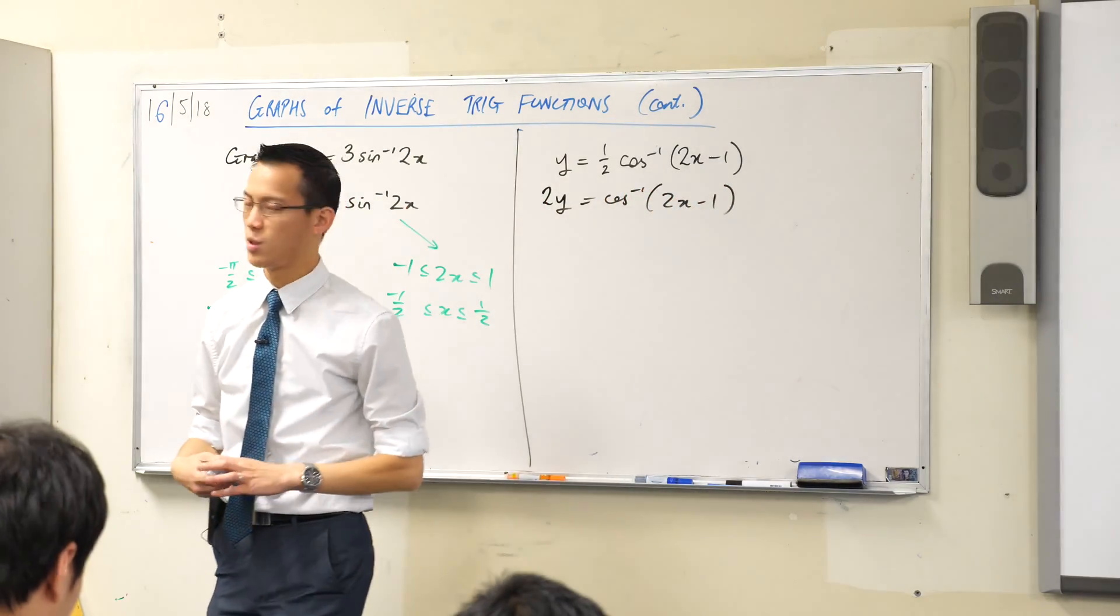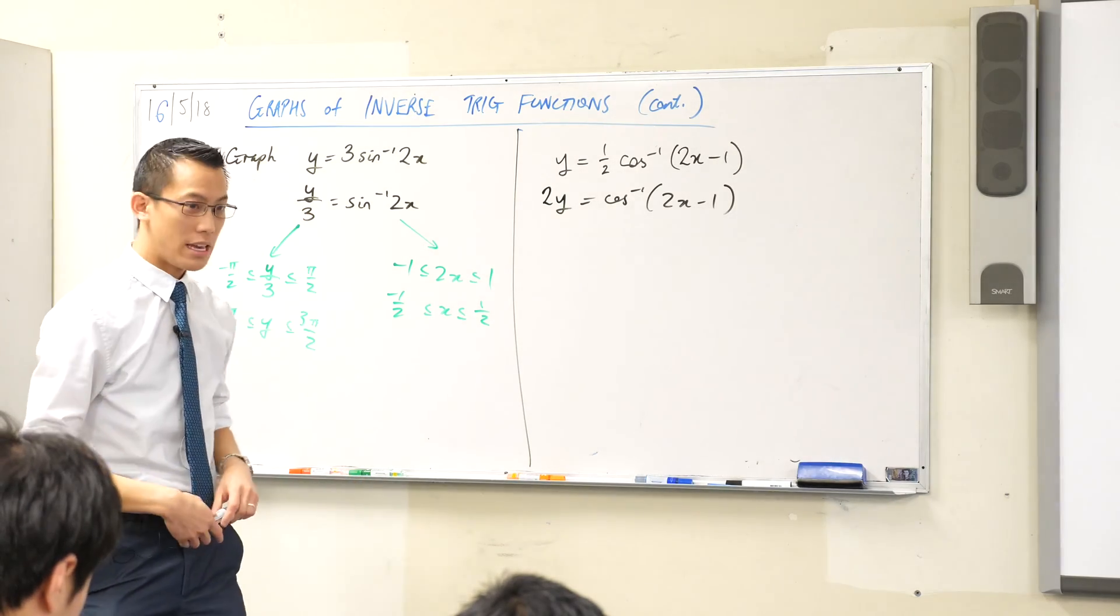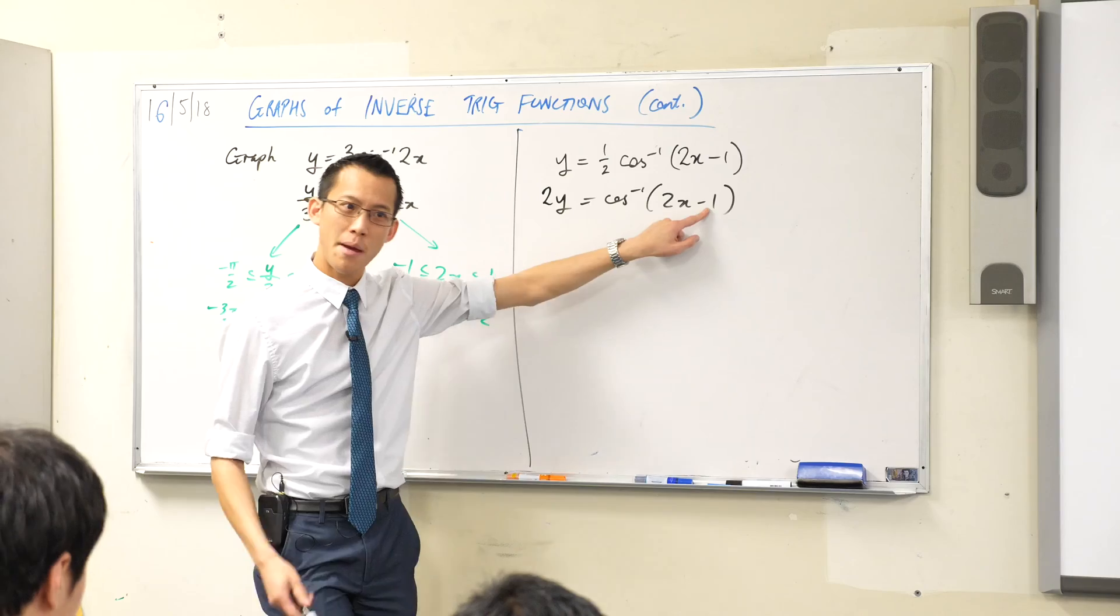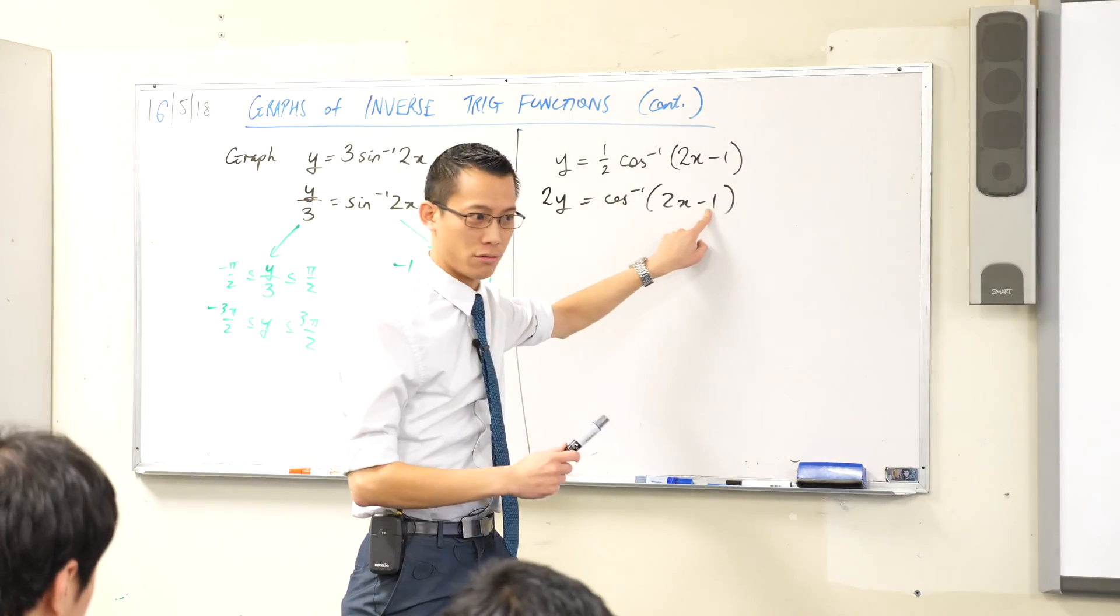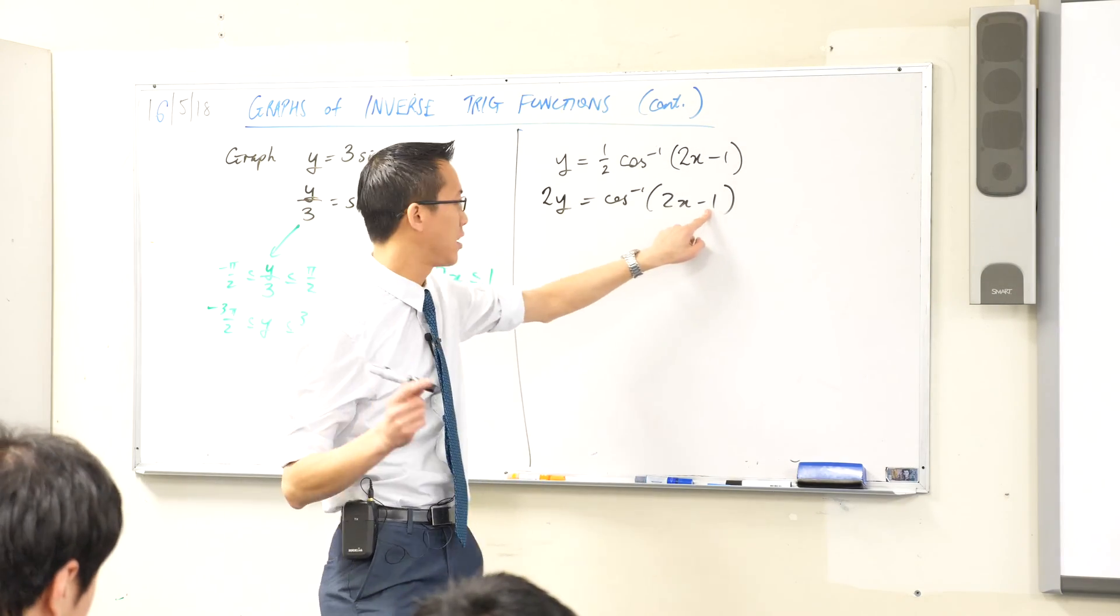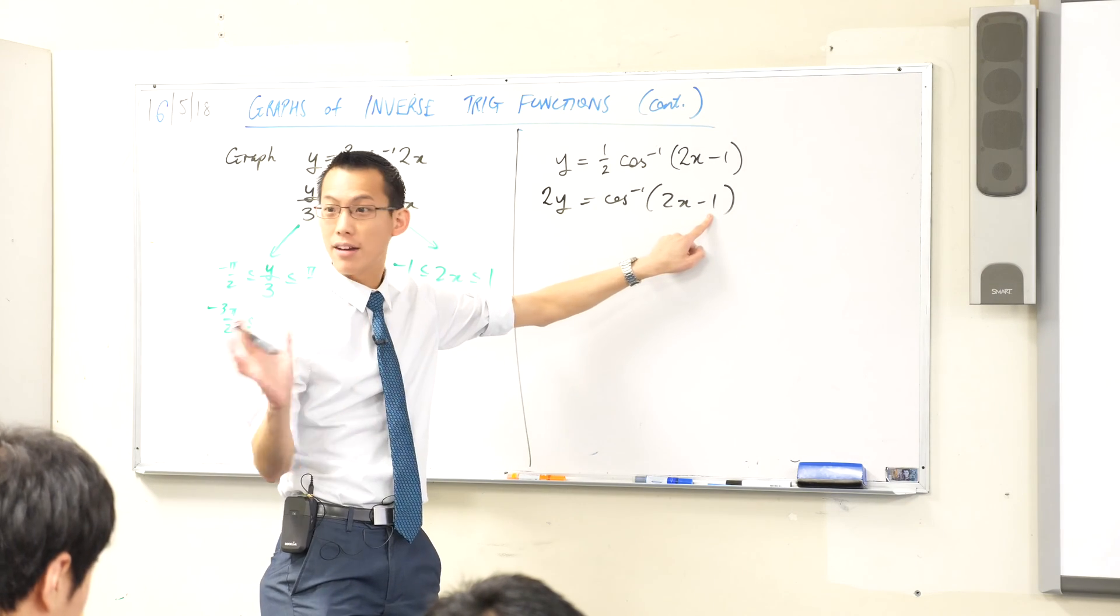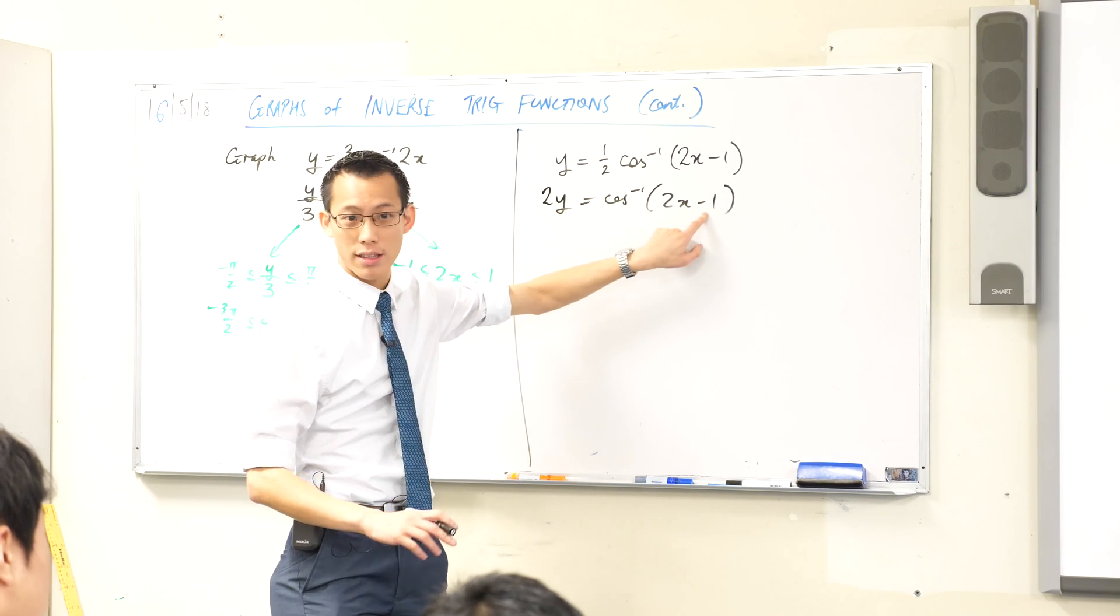Now what's so dicey about this, what I see students do year after year after year is you've been so well trained to say, oh look, see that? Do you remember back from auxiliary angle, right? Do you remember auxiliary angle way back last year? If that was like, say, pi on 6, you'd be like, oh I shift by pi on 6.